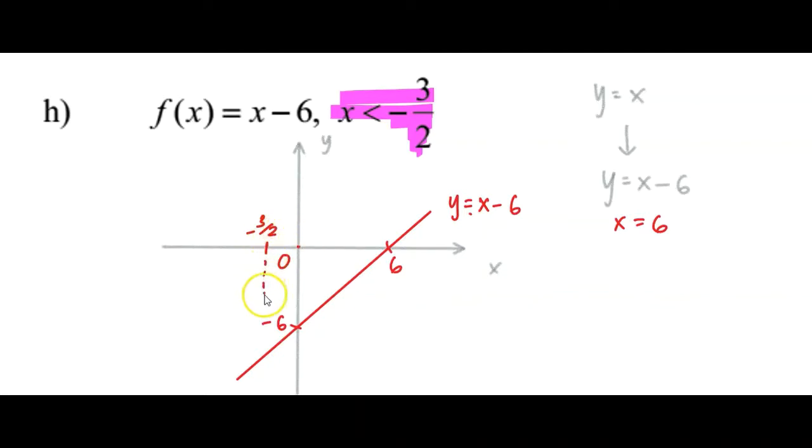From negative 3 over 2, we project a line to the graph. Then we use an empty circle. This time it is an empty circle. Why do I use an empty circle? Because here is the sign of less than without the equal sign, so it does not include the value of negative 3 over 2. We have to use an empty circle to cut the graph. Since the function just wants x less than negative 3 over 2, we just want the left side of the graph, and the right side, all this part, will be erased off.